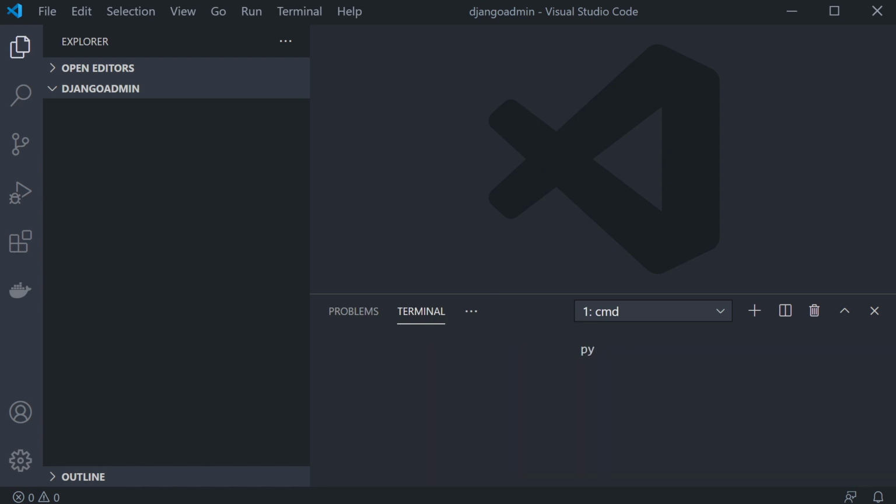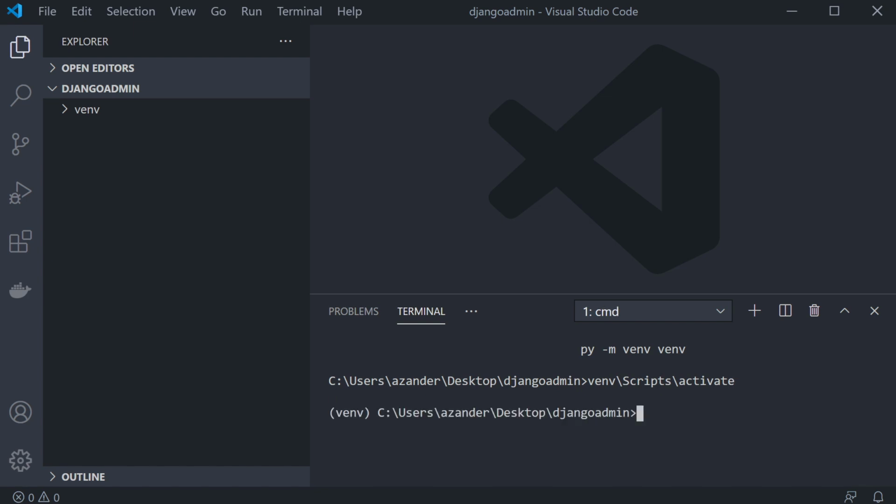So we're going to use the -m switch, then create the new virtual environment folder called venv. So this is our virtual environment. Then of course, I just need to activate this: Scripts, and then activate. So now it's activated. We can see it's activated right here. So that's the first step. Now we can go ahead and pip install, using pip, the package manager in Python, to install Django. So let's go ahead and do that.